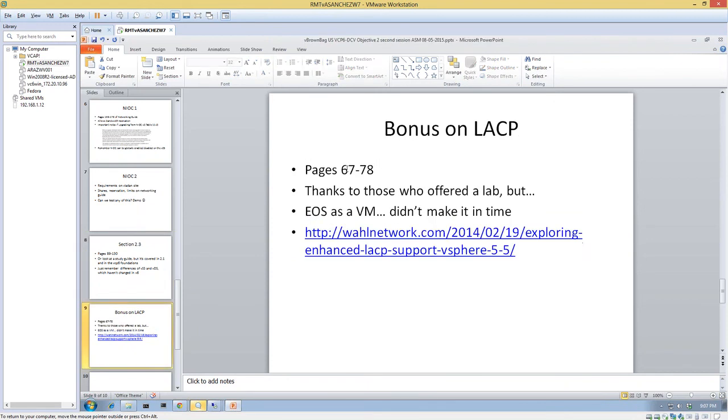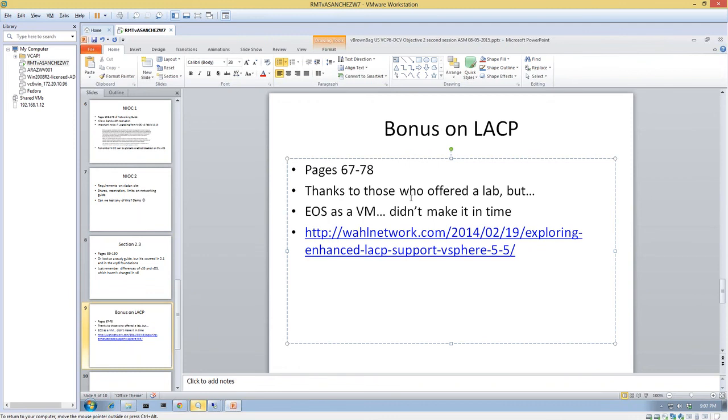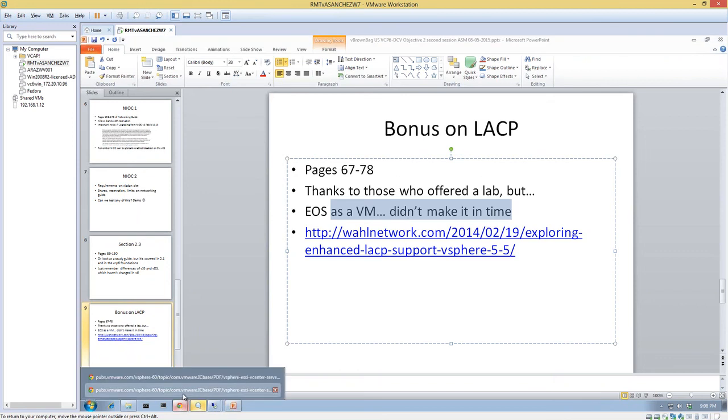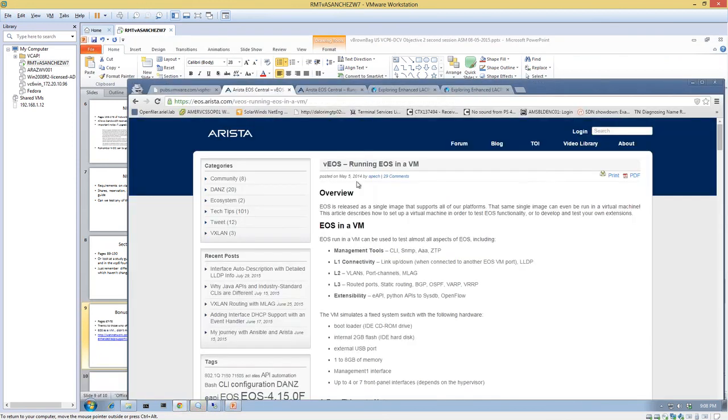So one thing that I owed from last time is we were trying to get an LACP configuration working. And two people offered me a lab and told me, hey, go ahead and do it with my lab. But what I wanted to do was make it so that anybody can do this. And normally, if I want to say anybody can do this, that means I want to do it in a nested ESXi lab. I'm pretty sure you can do this. I just didn't get the EOS trial license in time. But from looking at what people have done with EOS from Arista, EOS runs in a VM. It's the same as you have on any switch.